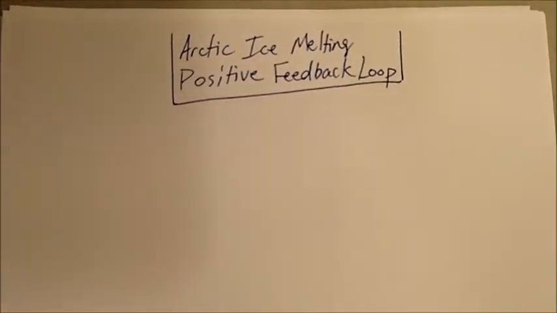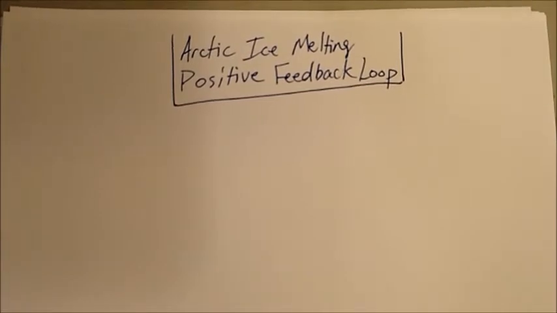Okay, so now we want to bring this all together. We started talking about albedo and we talked about the amount of light being reflected from a surface. We also spoke about Earth's energy budget and positive versus negative feedback loops.